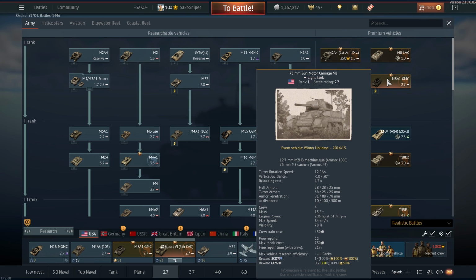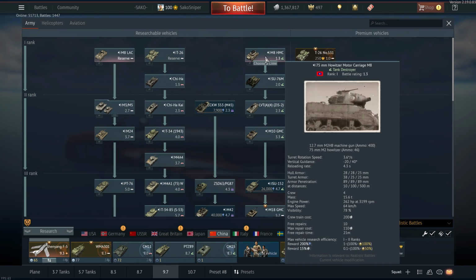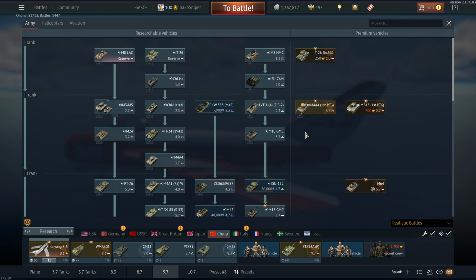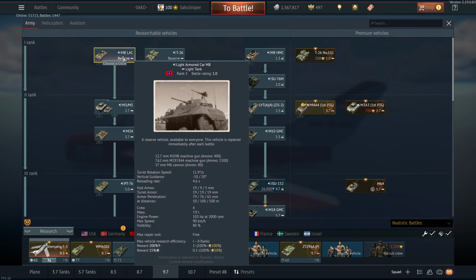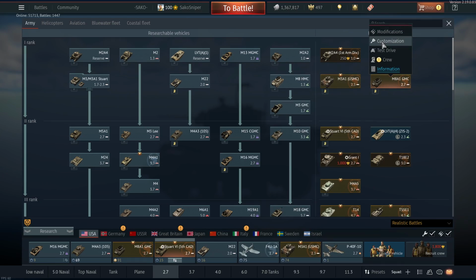Again, this used to be a reward vehicle. You see there the Winter Holidays 2014/2015. Again, this tank used to be incredibly expensive on the Gaijin marketplace. But seeing as it was added as a tech tree vehicle in the Chinese tech tree, if I can find it somewhere, or maybe they didn't. Anyway, it has dropped down in price significantly. It's no longer as expensive as it was and it is a lot of fun.